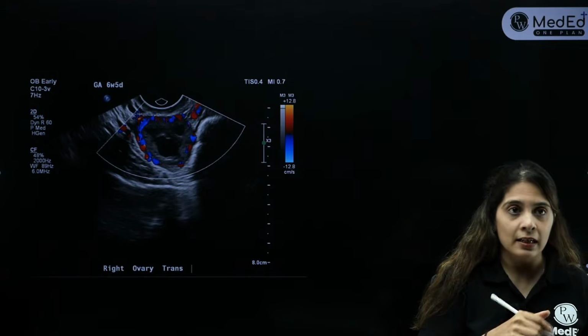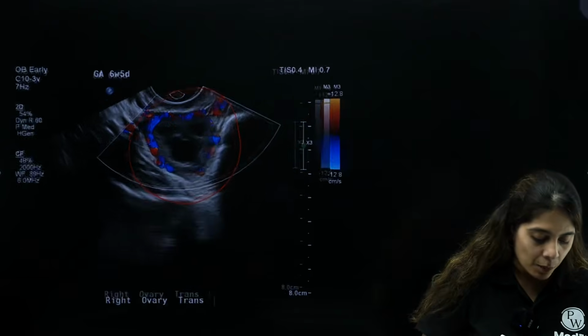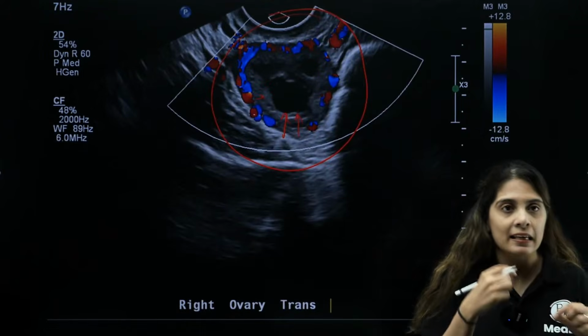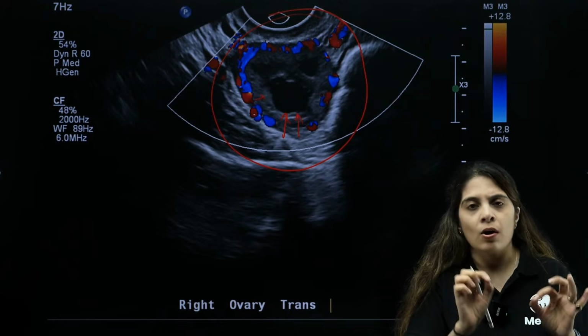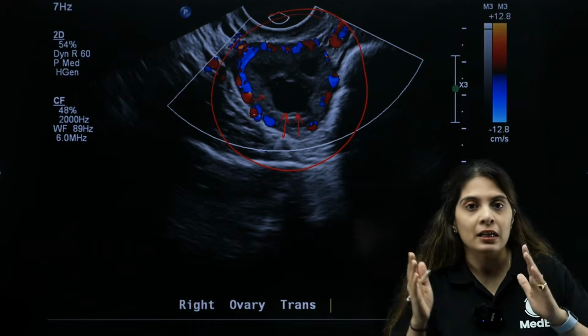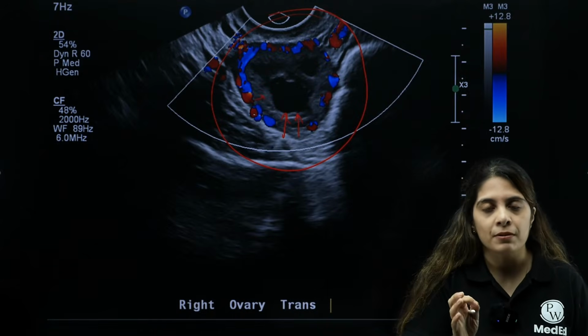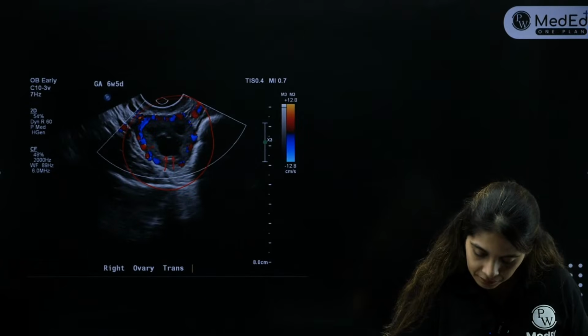First of all, in the first image, again you can see over here the classical ring of fire appearance, right? But over here, first of all, this particular cyst has very crenulated margins. The patient over here is asymptomatic, or again the patient is having a normal intrauterine pregnancy, maybe in the first trimester, and if they are showing you such an image, this is your normal corpus luteal cyst, right?